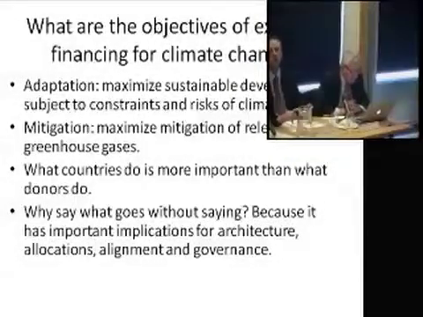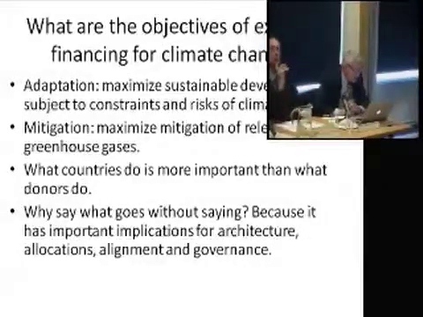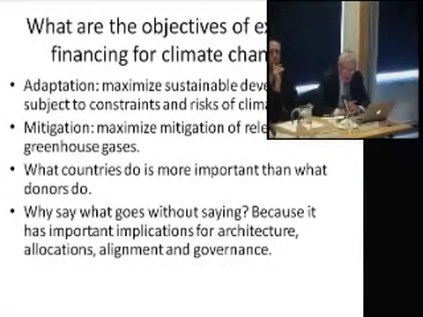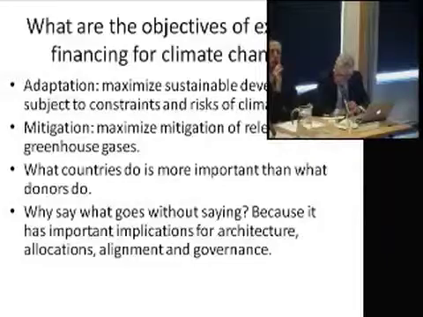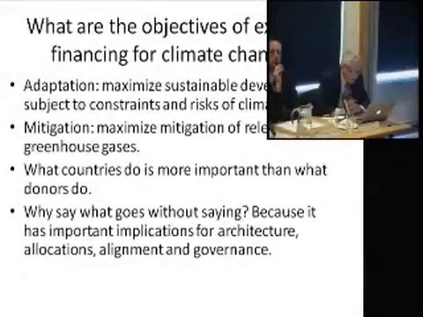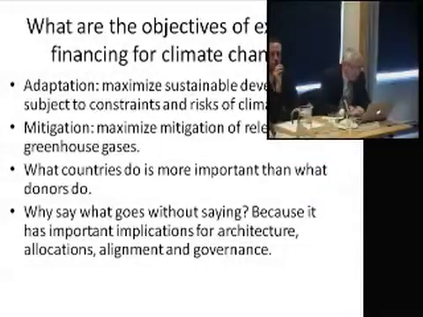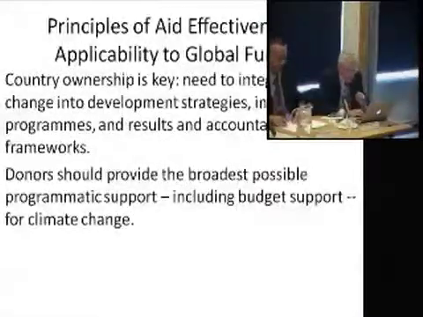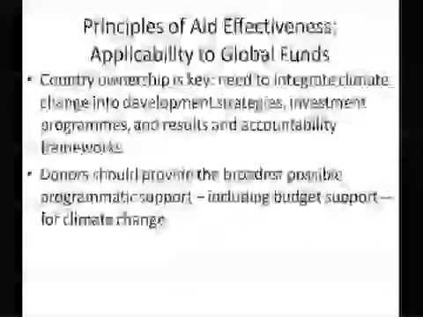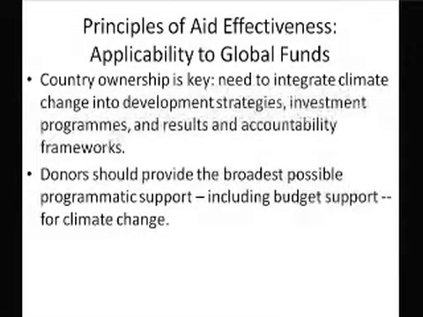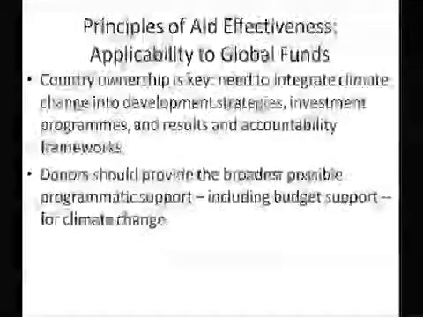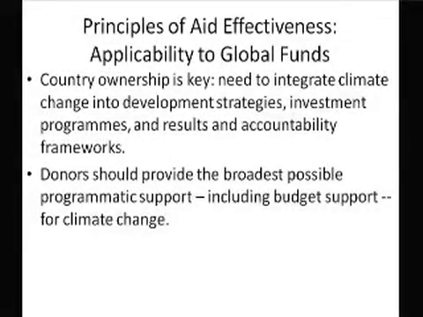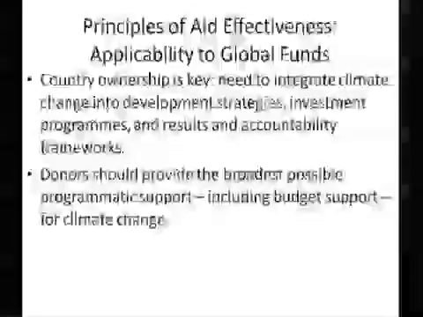Well, why have I said this, raised things that go without saying, particularly for a group that's quite interested in climate change, and one can argue about definitions, but well aware of what the definitions are. And the reason is, I think it's important because starting with the next slide, we'll see how if you keep looking back at these overarching objectives, you'll find there are important implications for architecture, for allocations, for effectiveness, and for governance. Next one, please.